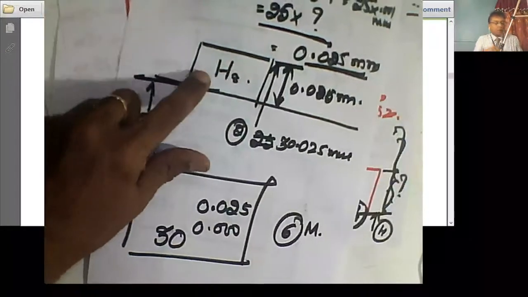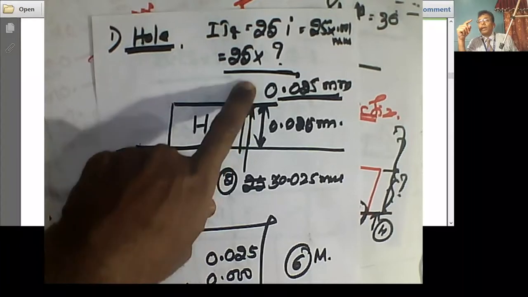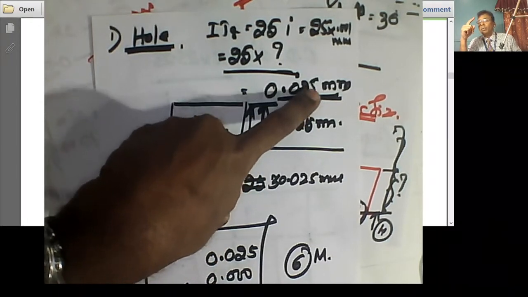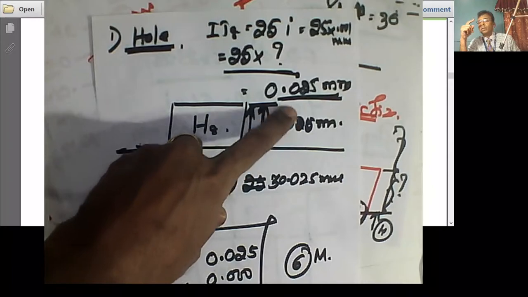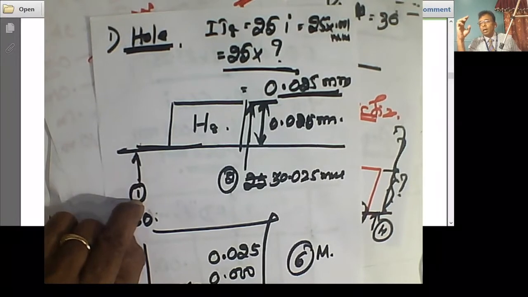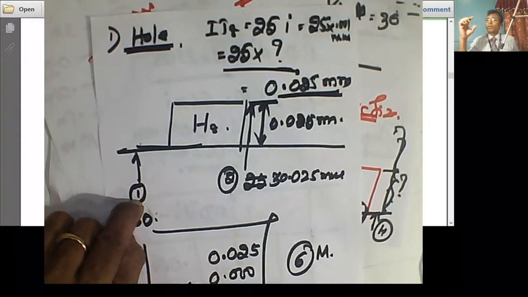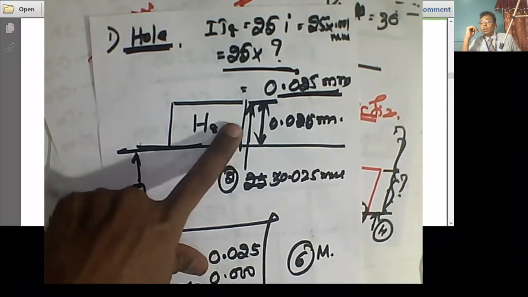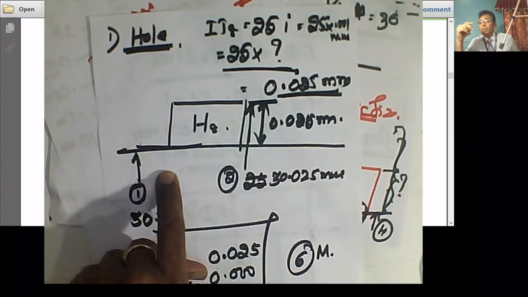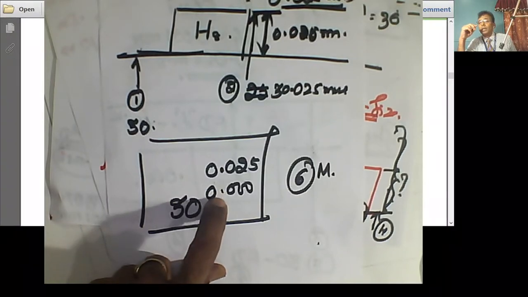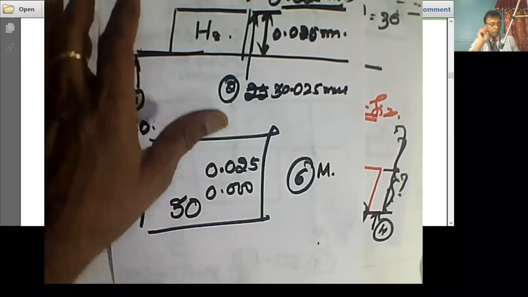Here, hole dimension. Hole is H8, find out IT8 is 25i, that is equal to 25 into whatever the I value you substitute, you get 0.025 mm. You write that here. This is a tolerance for hole. Now, one value of hole is 30, because the fundamental deviation is 0. So, the minimum dimension of the hole size is 30 mm. H8, it cannot come below 30. Next, another value, this minimum value plus tolerance, that is 30 plus 0.025 mm. So two values of hole are represented as 30.000, 30.025 mm. Next, go ahead with the shaft part.